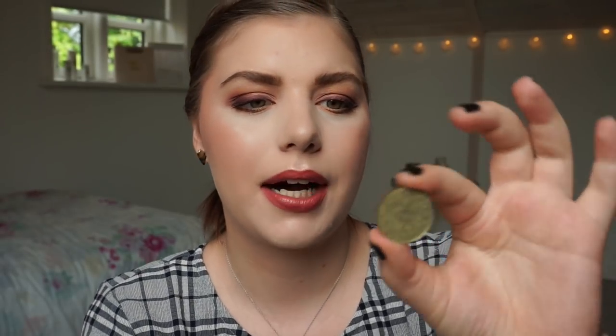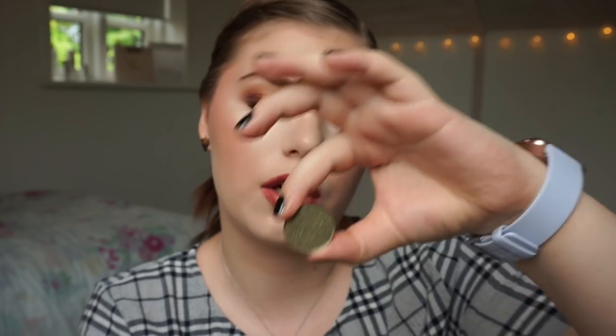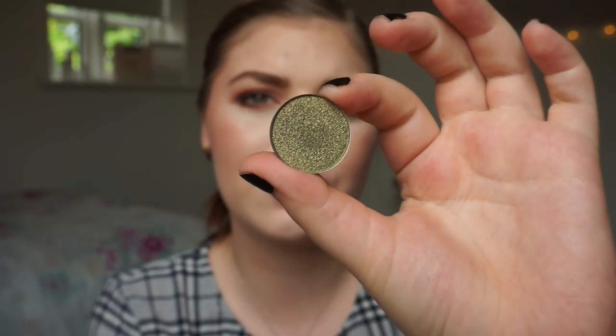I've really used it a lot, and since I hit pan I haven't really used it. I'm really excited to be rolling this out and focus on something else and get a new lid shade. So in that place I have put in my Color Range Side of Olives single eyeshadow. This is brand new — I swatched it once.